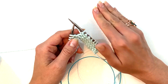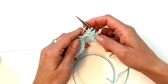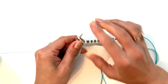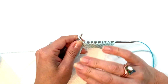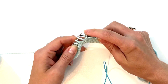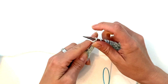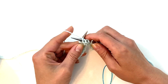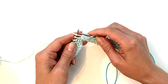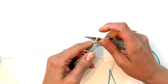That will come with time. So please don't put pressure on yourself to make sure your stitches are perfect. You just need to get practicing. And the more you knit, the better it will look and the more even your stitches will get. And that kind of automatically occurs the more you practice. So we're going to go into the front of that stitch, around and through, into the front of that stitch, around and through, into the front of the stitch, around and through.